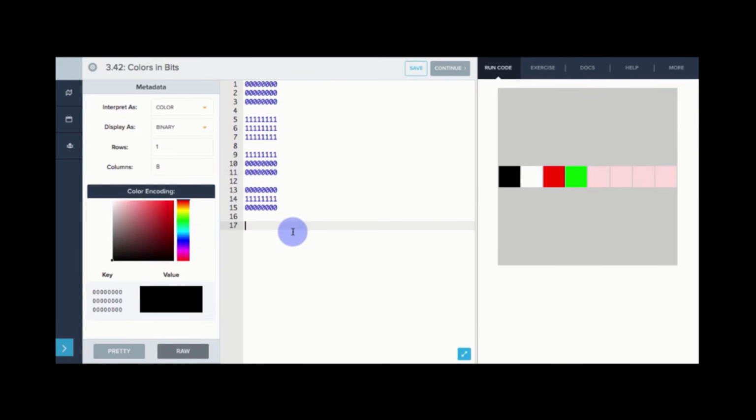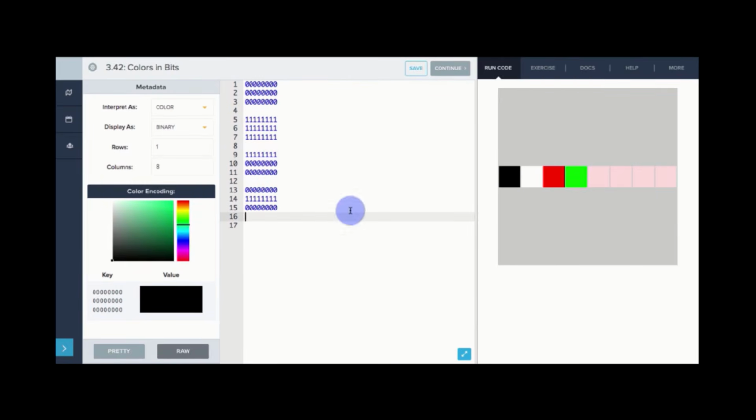If we ever want to figure out how to make a color that we don't know how to make using bits, we can use this color picker over here. So just dragging this around, you can see what string of bits maps to what color. We can drag this up and down to get various colors and drag this around to get various brightnesses. So let's try to finish out our image by trying to create every color we can possibly make by turning channels all the way on.